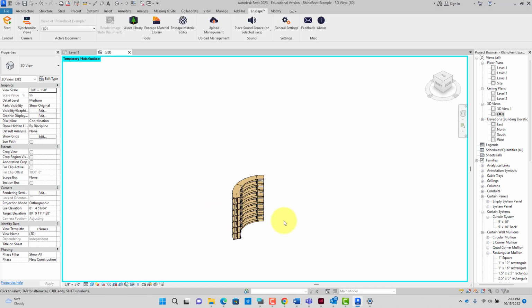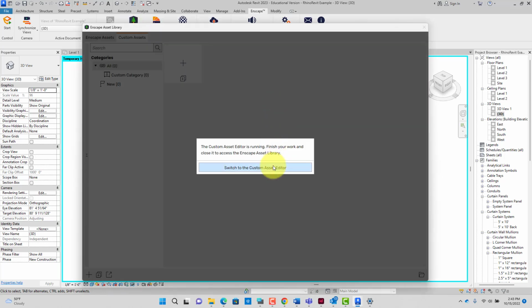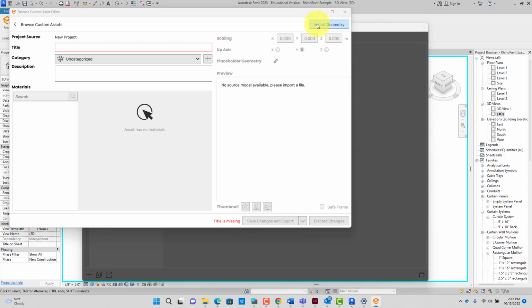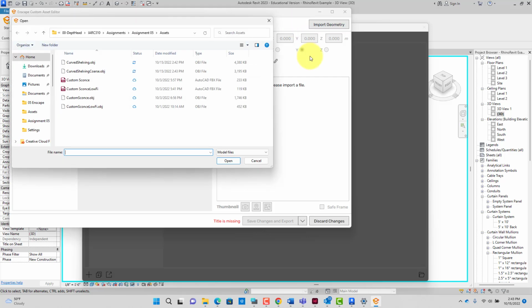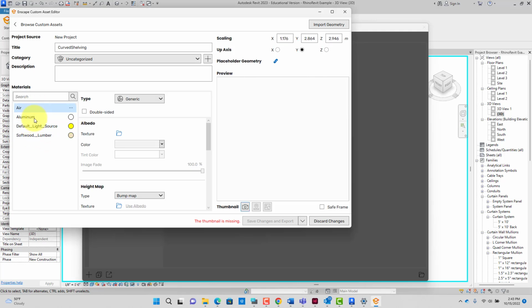Okay, so as long as you've assigned materials to this, it will pull in those materials when you create it. You'll notice that when I import this geometry, again it got laggy right here, but it automatically pulled in the materials that I had.